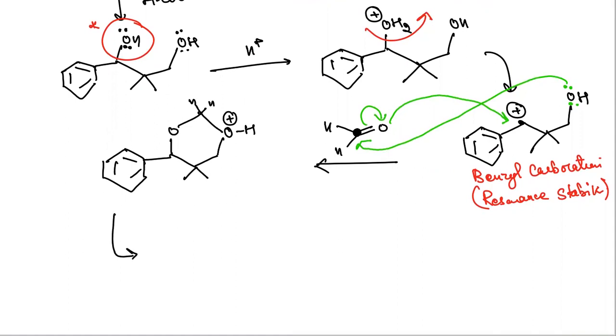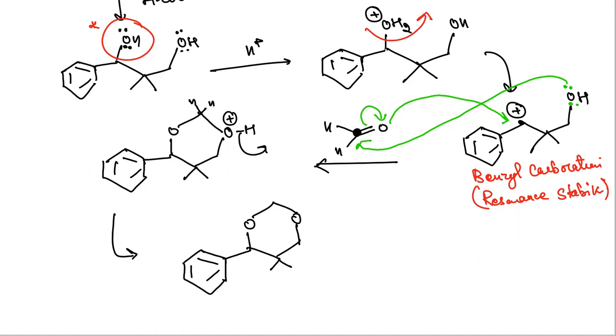And when the full workup and the hydrolysis will be done, then you know that this hydrogen will go away and the final product that you will get out of these two steps would be an acetyl kind of product. Okay, you may see here. So this is the molecule that I should get as the product.